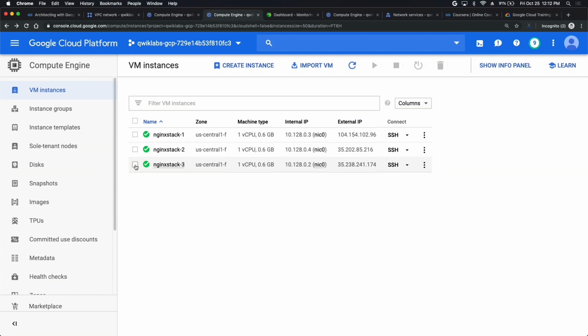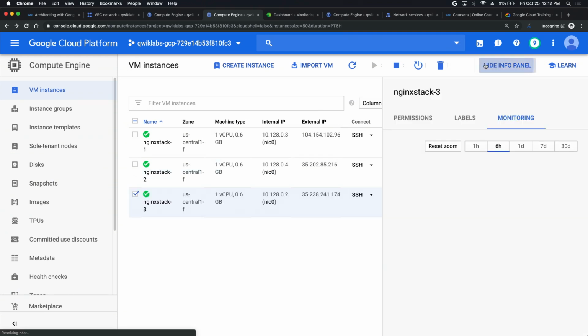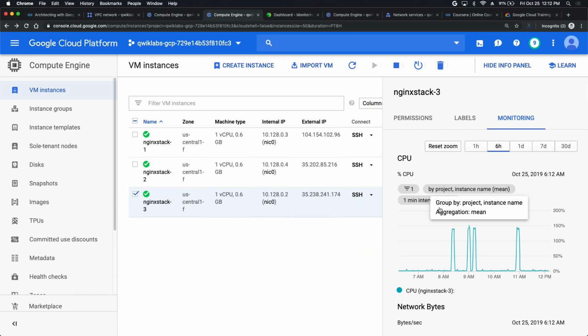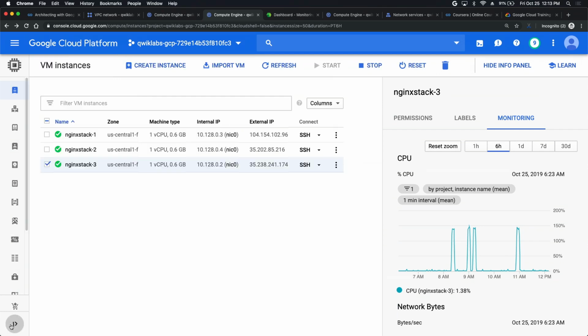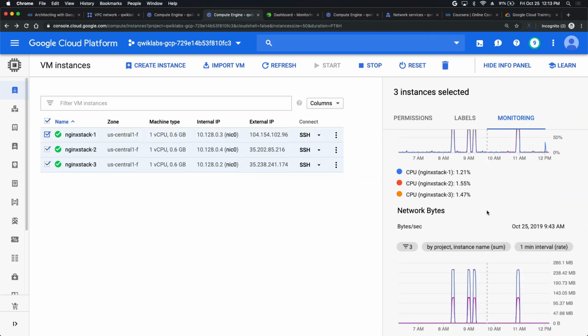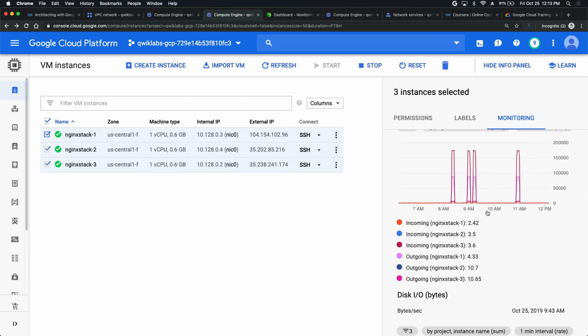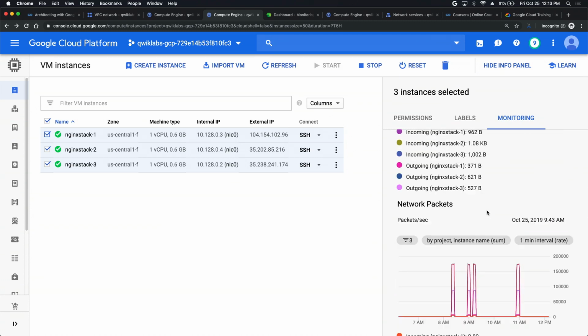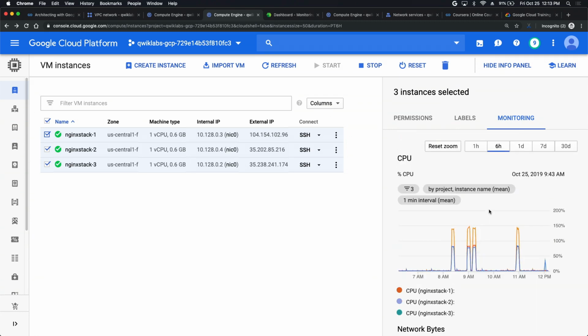Now, we'll head into Stackdriver in just a second, but if I just even click on one of these instances and show the info panel, we'll see that we can already get metrics and actually dashboards on these instances straight from the GCP console. And let me minimize this here on the left to give it a little bit more real estate. And I can actually click on multiple instances at the same time. And over here, I have my CPU usage. And I can scroll further down. I have the networks and bytes, and the packets, and even disk I/O. So I already, within GCP, have access to dashboards, and I can even change the time frame, the window that we're looking at here.